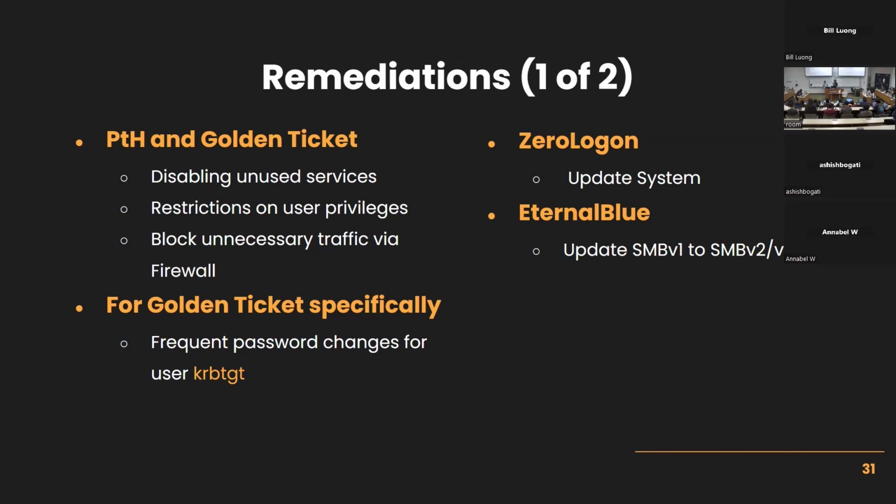Placing restrictions on user privileges. A domain user must not have local admin access on a workstation, or a domain admin should not be able to connect to a regular workstation, so it creates less of an attack surface. And also blocking unnecessary traffic via firewall, or having your domain limited to certain IP ranges.